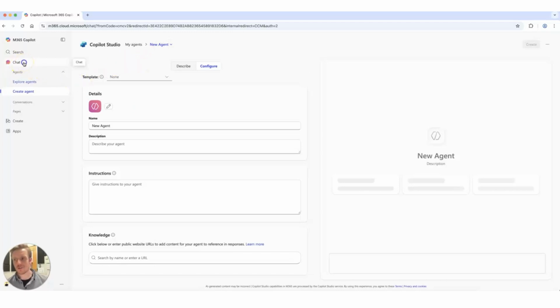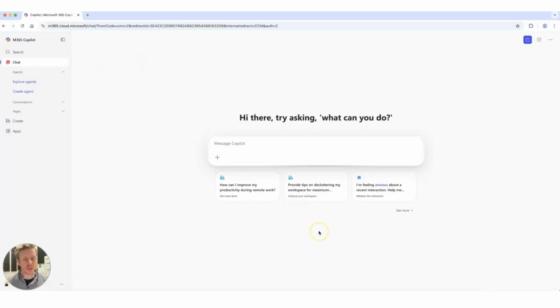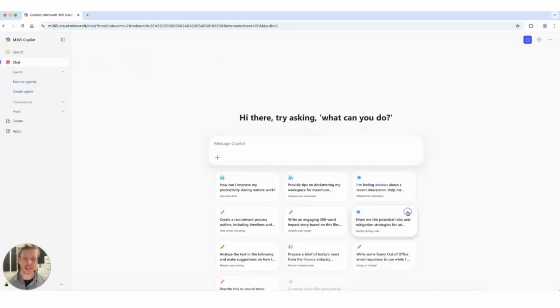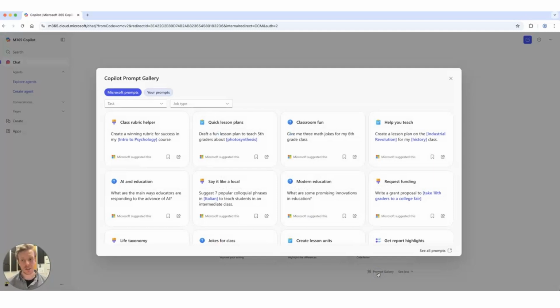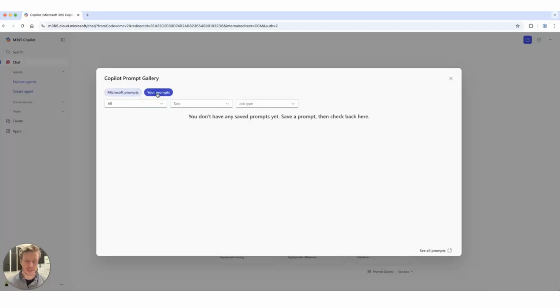But let's go back to the chat feature. This is not only a text generator, it is also an image generator. And if you look down here, you can explore some of their ideas for prompts, and you can also check out their prompt gallery. So there's lots of ways to explore. You can save your own prompts if you're using something that's very repetitive.